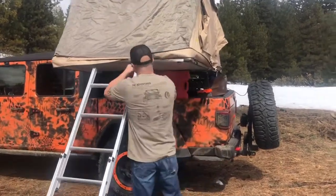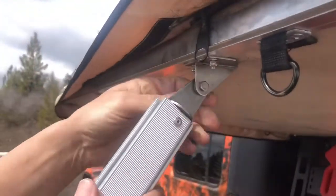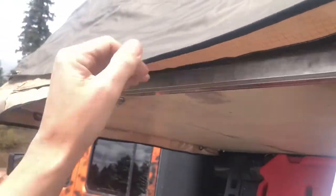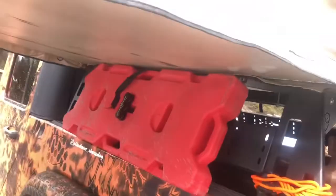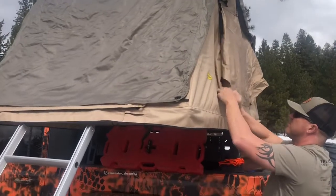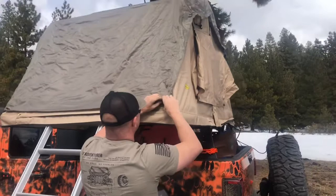We used to have it on top of a lifted 2-door. We had these bolts come loose that I've had to tighten. Throw some Loctite on these little bolts right here. They come loose on the inside, so you got to tighten those up. We've lost one more bolt. It was on this hinge right here. I just got one that fit and then Loctited it. But that was after a lot of uses for this tent, so I think we still got our money's worth. And are still getting our money's worth.